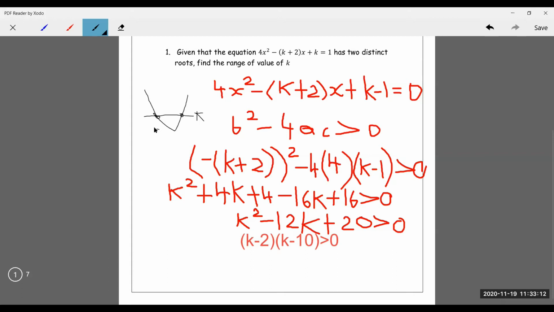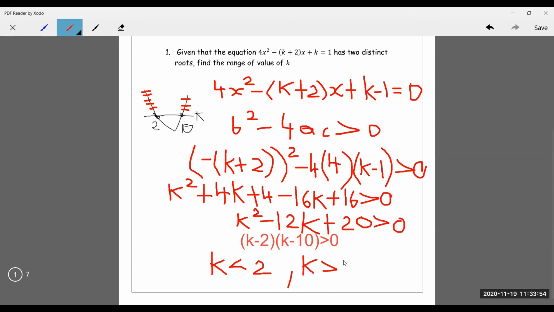All right, so when k equals 2 and when k equals 10, those would be the roots of this quadratic. Now, what you notice is that we want the solution when it is greater than 0. So we want when the quadratic is greater than 0. The quadratic is greater than 0 for these pieces. These are the handles for when the quadratic is greater than 0. And so the solution is, this is the answer, k is going to be less than 2, or another solution is that k has to be greater than 10.